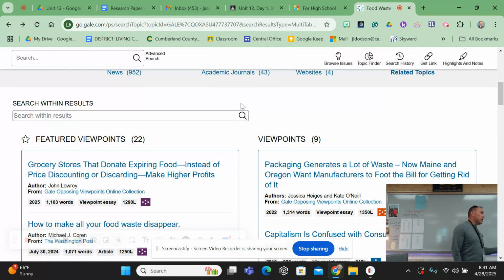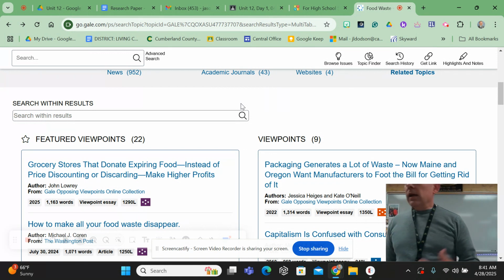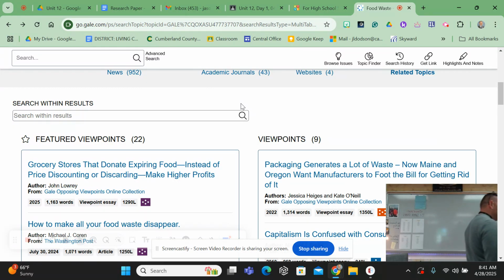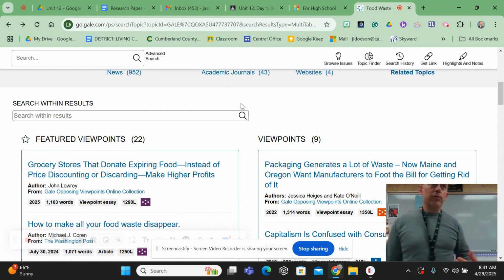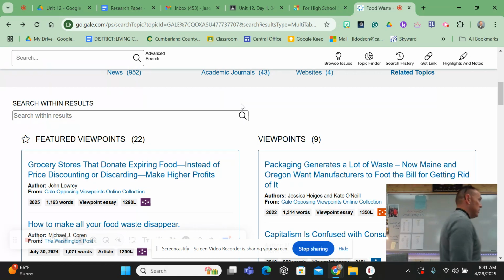So there are a lot of topics there for you to look at. So that's step one of this research project: to log into the virtual library, find Gale in Context, peruse the topics, find the topic you want to write about, and then you're going to frame it in the form of a question, and you're going to submit this tomorrow. So tomorrow when you come to class, everyone in here is going to tell me a topic, and then you're going to give me a research question. In other words, what are you attempting to find in your research? And the answer to that will frame your thesis statement.